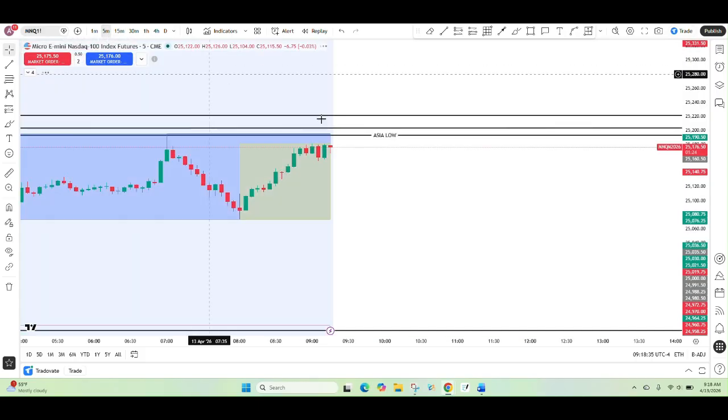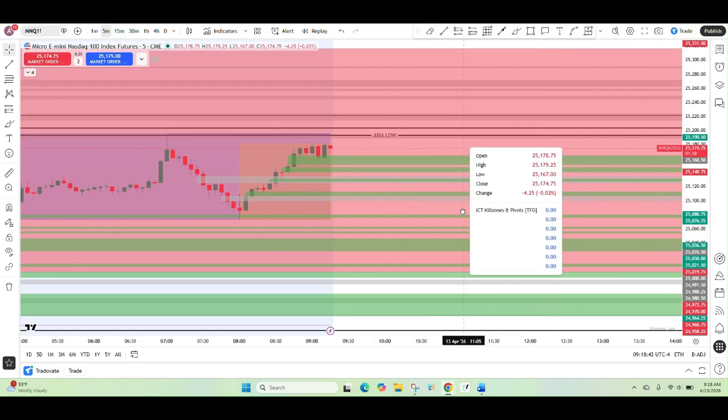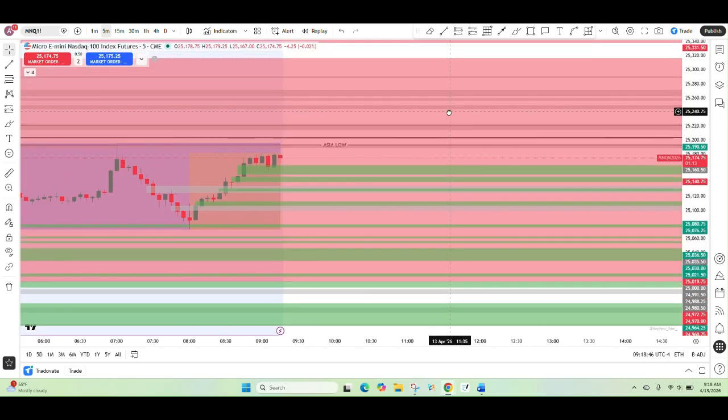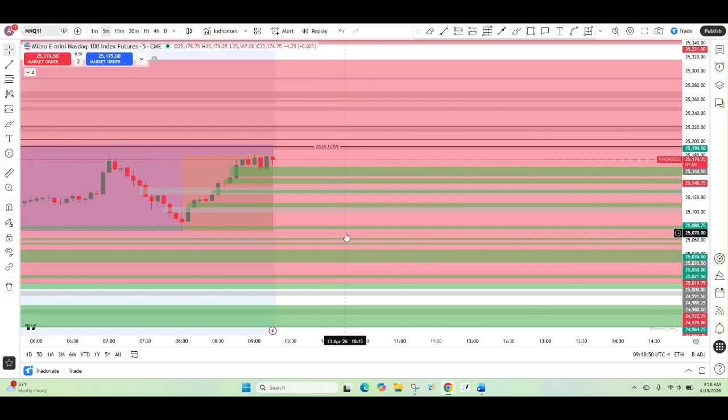All right, let me jump down to the 5 minute. Damn, everything is just red, pink. Okay, honestly, I think I can still trade. This is weird because everything is red, so this is a bearish fair value gap, this whole red. However, inside the bearish fair value gap, I have bullish fair value gaps.